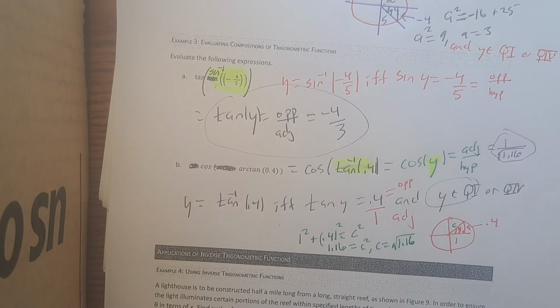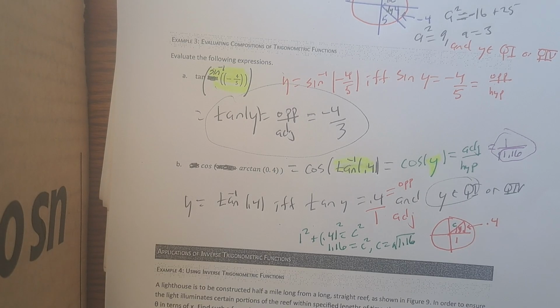All right, the next one is an application problem, but because the only topic is inverse trig functions, which help relate angles to sides of a triangle, pretty much all the applications are going to be relating a side of a triangle or the hypotenuse to an angle. So let's take a look at this one.